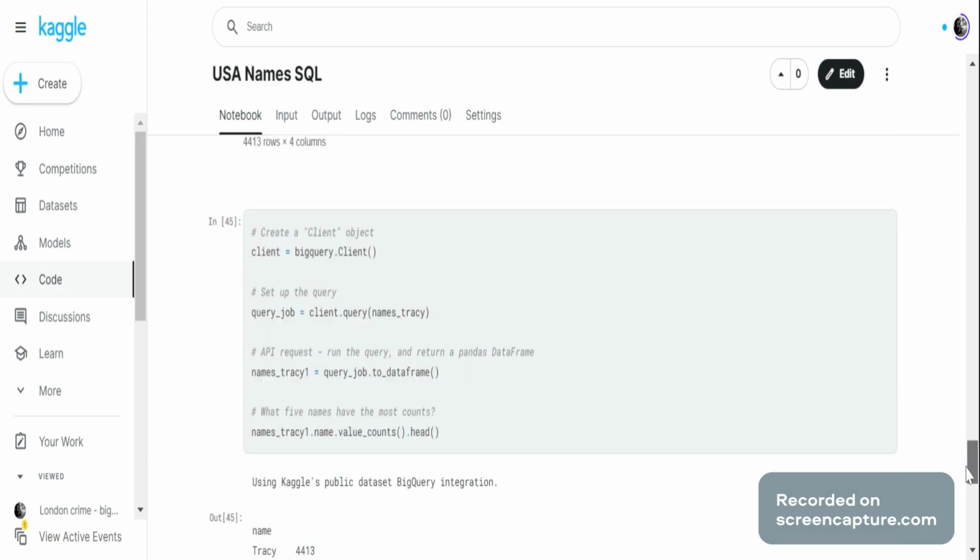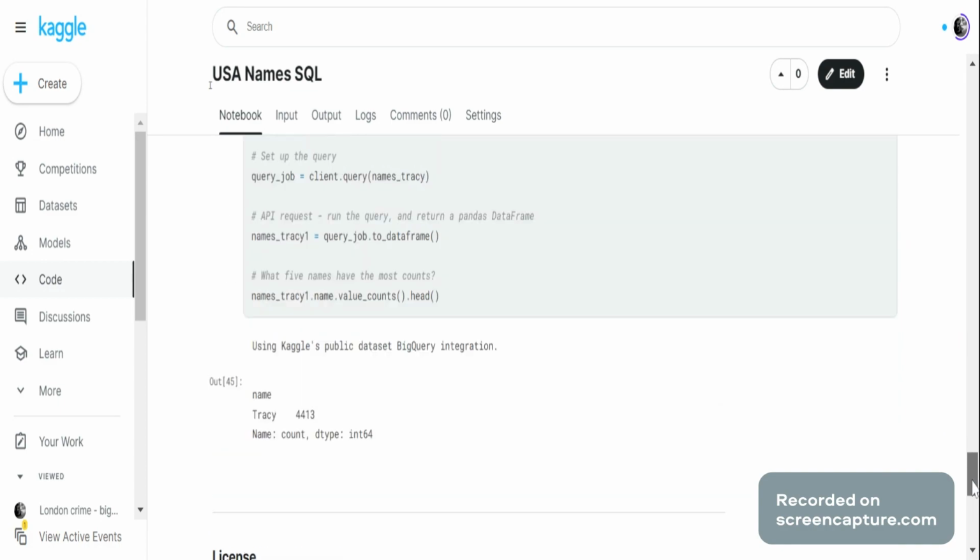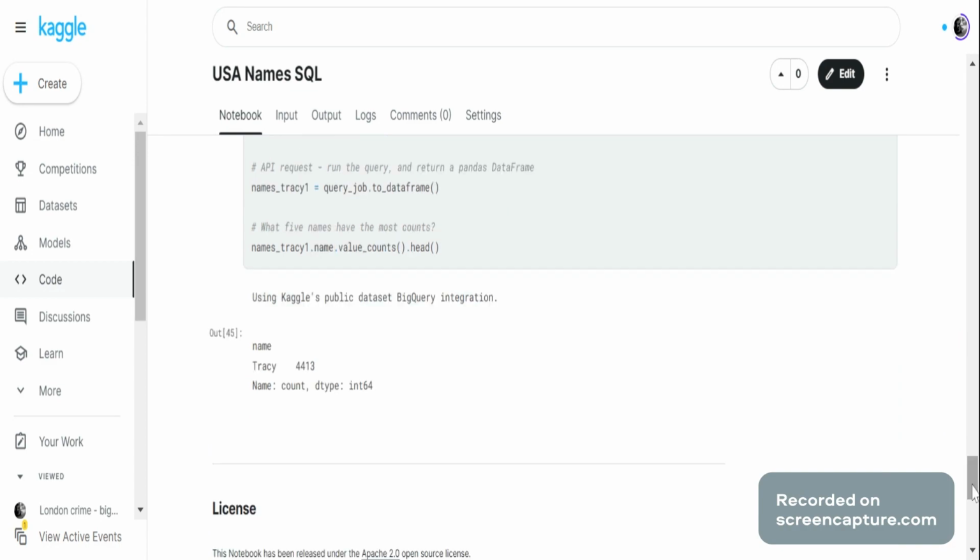And so now what we want to do is set it up again. Client equals bigquery.Client, query job equals client.query, names Tracy 1 equals query job.to_dataframe, names Tracy 1.name.value_counts().head(). So this tells you how many people were named Tracy, and that's 4413. So it's not that many people were named Tracy.